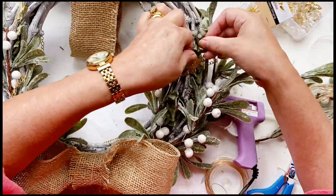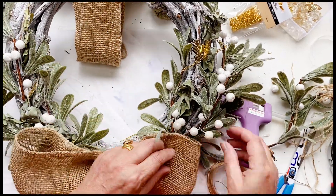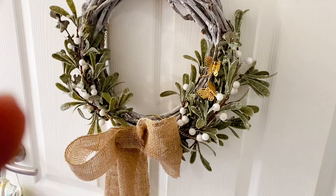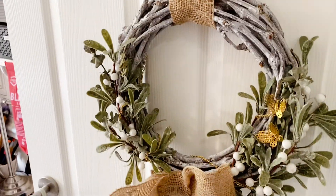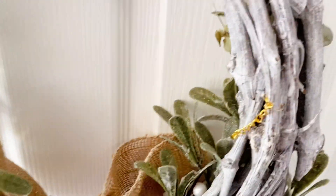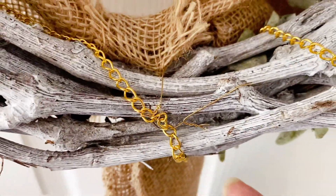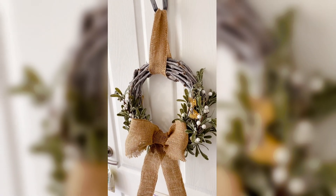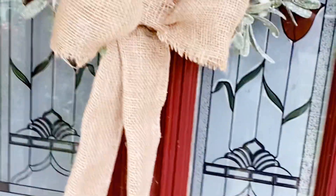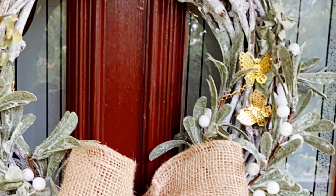Fiddling with some more eucalyptus. And there — I've hung it overnight. You can see it looks a little sad. It's always good, if you're going to hang something like this, to let it hang somewhere where no one can see it for a minute so that you can work out what's going on with it. I did end up putting a little bit more wire into the top of the ribbon just to catch it onto the holly as well. And here's my lovely front door — there's our wreath.